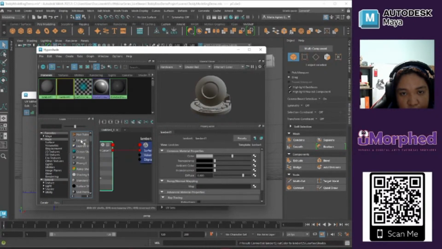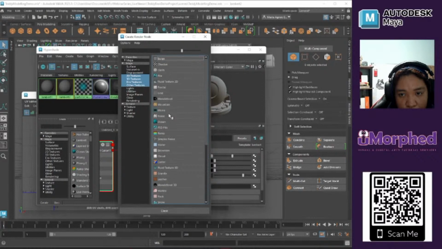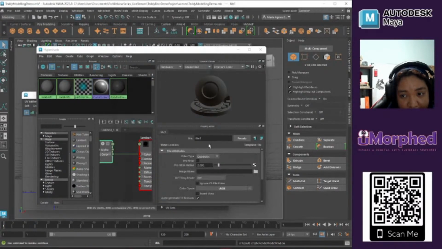Yeah, there. Lambert. And then on the Lambert selected, you have your color. Select this one. It means we wanted to add some file or nodes to it, as a texture. But we're going to import from outside.